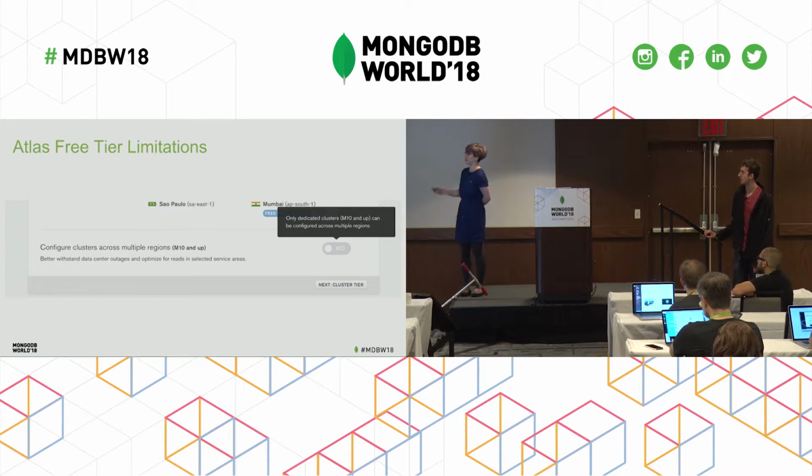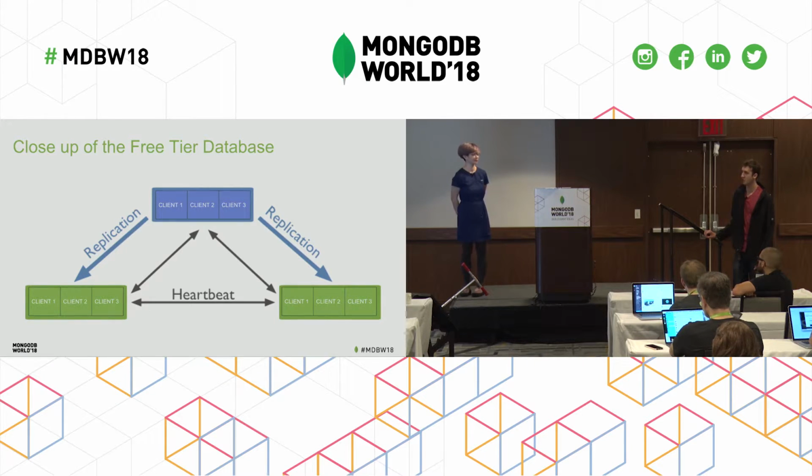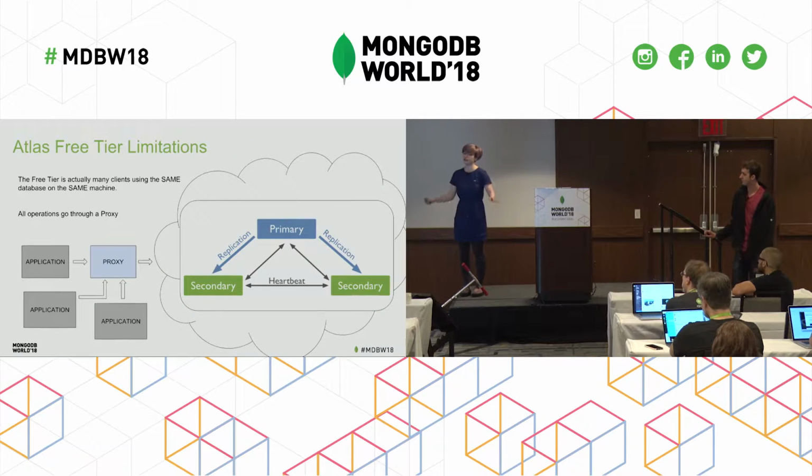So let's move on to some of the other caveats on the free tier. The free tier is built on top of a multi-tenant database, and what that means is that the database storing your data is also storing other people's data at the same time. This is how we can afford the free tier. To prevent all those different users from stepping on each other's toes, all client operations go through a proxy, which alters namespaces to make sure that there are no space conflicts. This is all nice because it means that, like I said, we can afford the free tier, but it also means that you won't get the same performance as what you'd expect from a production level deployment.